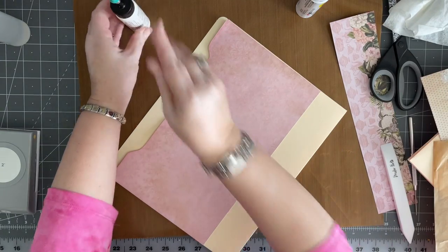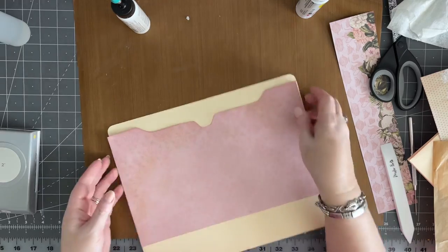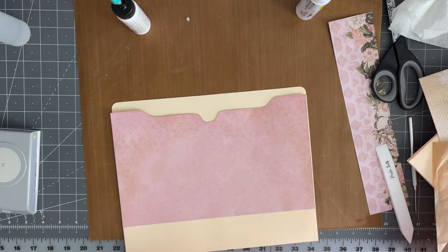Here I was bragging yesterday that I don't need to use a pen. Ha! Never say never. Oof. That'll mess you up every time. All right.